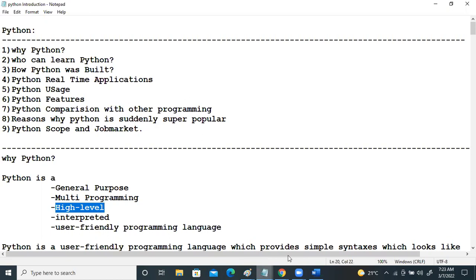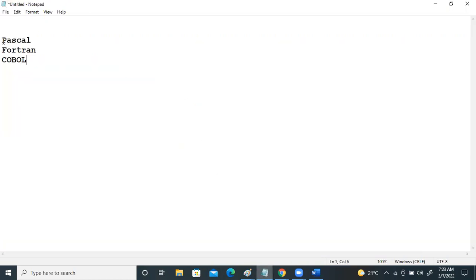If I talk about these languages, we have high level and low level. There are two types of languages: first, low level languages and high level languages.